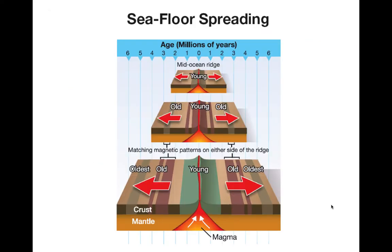I'm going to show you a picture right now of what that actually means. So if you look here, you can see how we have the different colored rocks on either side of the mid-ocean ridge. They're kind of showing a red color, a brown color, a different color, tan in there. When magma or lava comes up from the ocean floor, if it contains iron, as we know we find inside the earth frequently, those iron minerals will actually line up with Earth's magnetic field at the time, and you can see patterns on either side. So we will see matching patterns, almost like a mirror image on either side, the middle being where the mid-ocean ridge is.